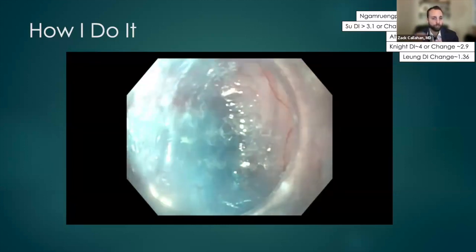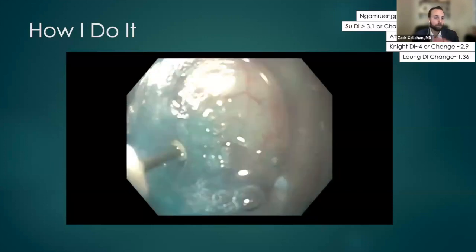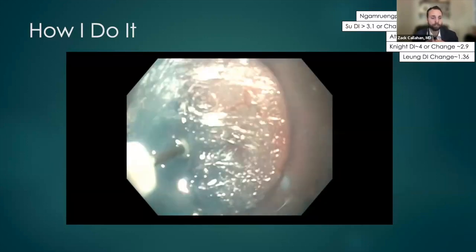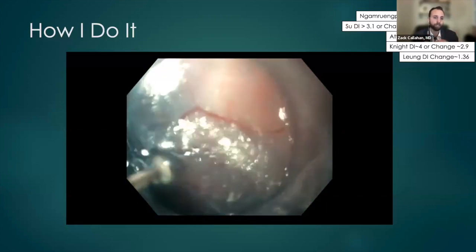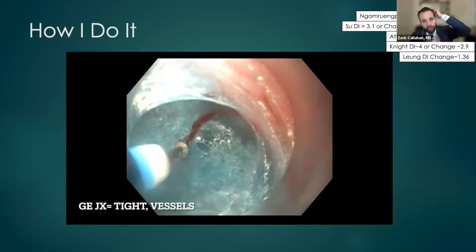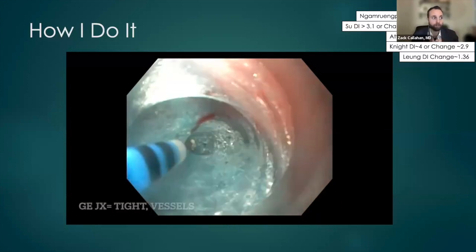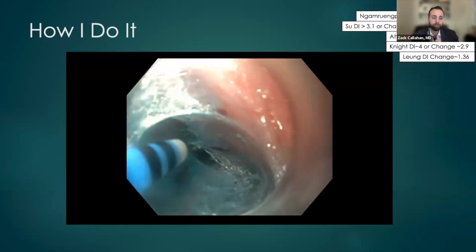And once you're in your tunnel, this is a nice still shot showing your mucosa off to the left and the muscle off to the right. Once you get going, you get into a bit of a cycle where you advance the scope, inject, and then buzz that submucosa. Then you can start to get a sense that maybe I'm getting close down to the GE junction. Again, I think I'm lagging a little bit.